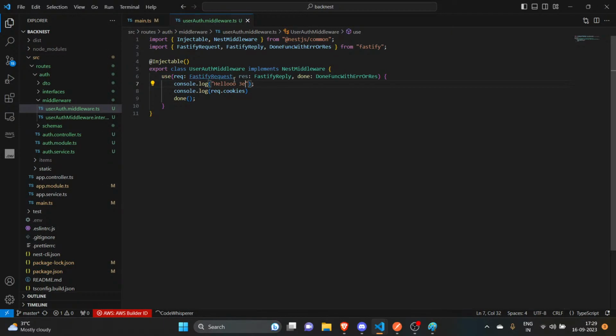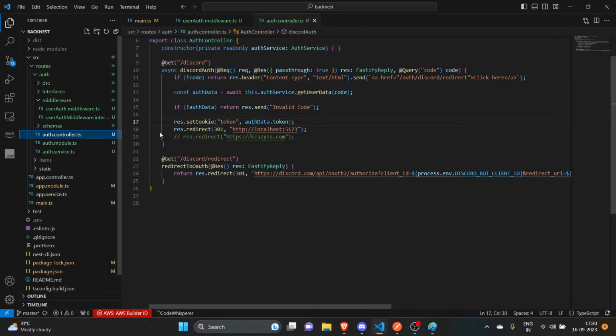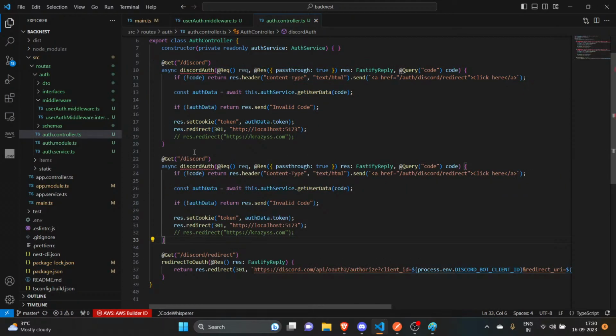It is still undefined. Okay. Why? I will like to go to the controller slash discord slash, let me console of this slash auth slash me, get me. We do not need all of that.